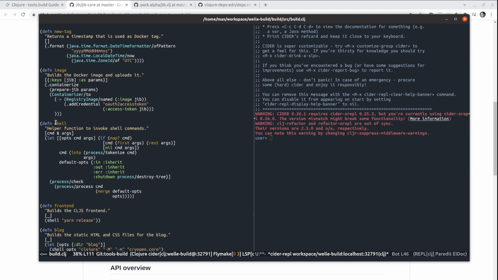But besides that, I've created here a little helper function to use the Babashka process library to call shell functions. And the good thing with your build process being just an ordinary Clojure program is that it also enables us to extract this into a library, or at least a shared repository, so that we can use it for both of our SaaS projects. And that's awesome because you don't have to do everything twice.